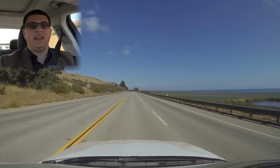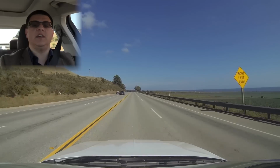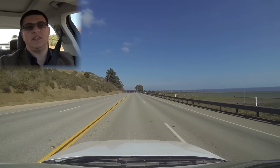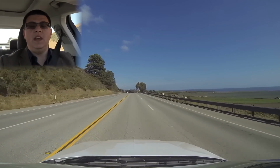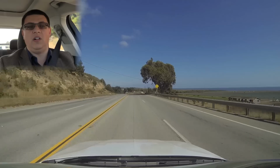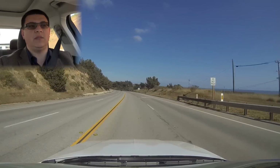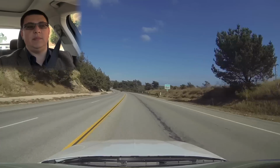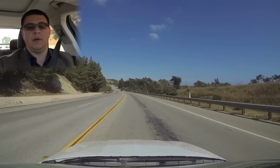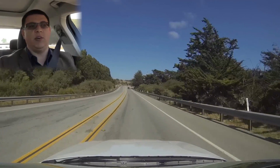I initially thought that the MKZ 2.0T would be my favorite model out on the road. It definitely feels a little bit lighter, especially in the nose, than the 3.7-liter V6 model. And because it has a turbocharger, it doesn't really produce that much less oomph overall than the V6 model. The V6 model is still going to be the faster model out on the road, but the 2.0T handles a little bit better, and I think it feels a little bit sharper. But in actuality, it's this hybrid model that I really enjoyed the most out on the road.